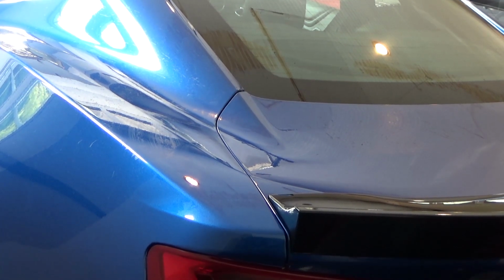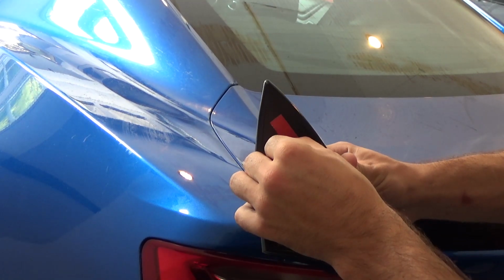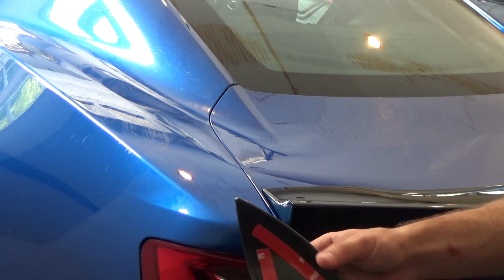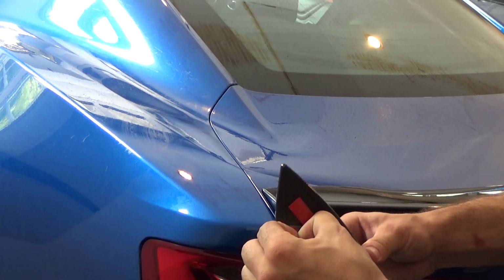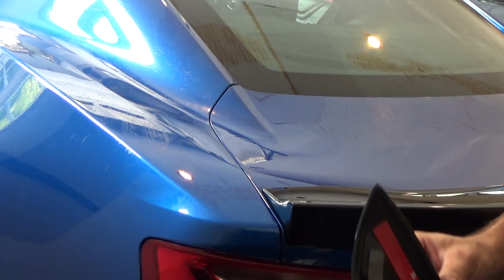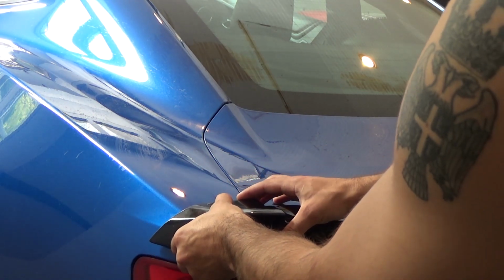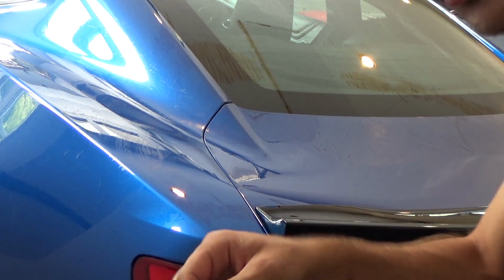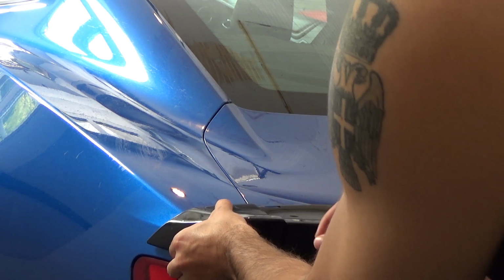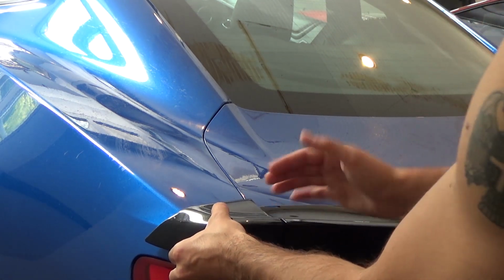Now we're on to the ends. Let's start with the left side. Just want to take it off completely or leave the ends off like how I was saying before. These ones are pretty much straightforward, pretty much easy as part of this process. Take the tape off and then get it ready to go. Line it up. And we got one chance at this unless you pull the strips off. But just line it up completely. Make sure there's not too much of a gap between this part of the spoiler and the end, or else it'll look bad.